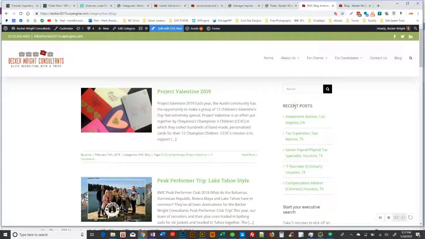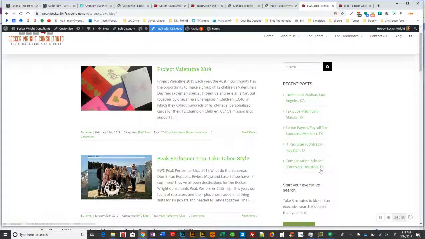We can also get rid of just recent posts, because right now it's going to be all the recent jobs. And you can make this be actual recent posts, and you can list this as a category, like pull in a recent post category for blog, but you can also have a recent post category for the last 5 jobs. So a couple things like that. And I think that's so let's see, if we go to category, I think I showed you this already, category jobs.